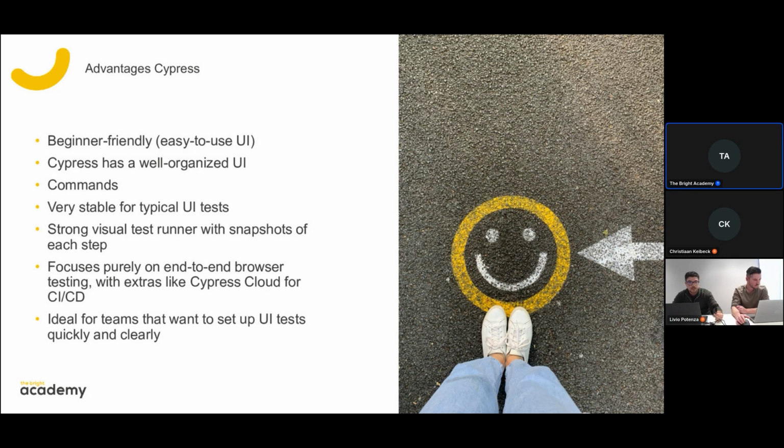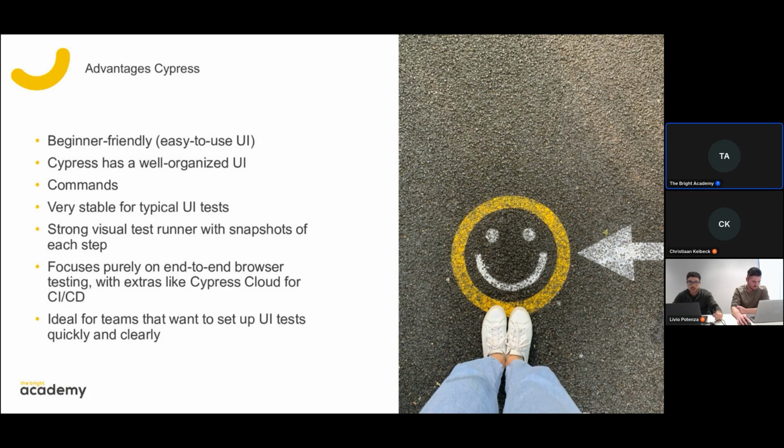Cypress has built-in commands, so it's very easy to use standard commands, but you can also implement your own commands, which can be used inside the framework. It's very stable for the typical UI tests.